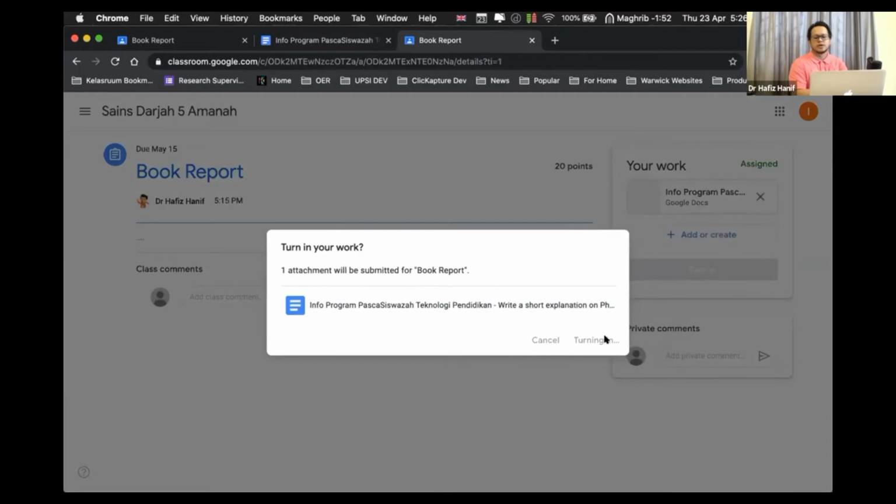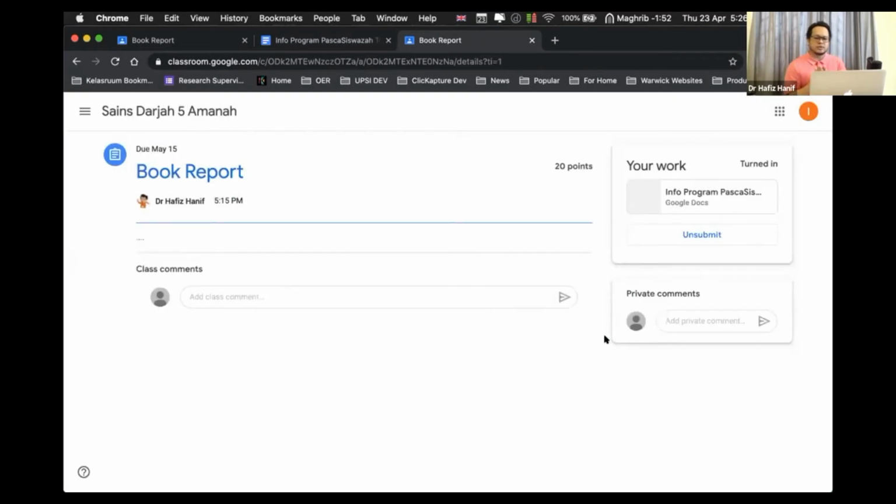All right. So another concept that you need to understand in Google Classroom: if you have set a deadline for a particular assignment, the students can turn in early. This is a very unique, actually very useful feature. Students who have turned in early and you have provided a comment can actually unsubmit. This is the unsubmit button. As long as it hasn't passed the deadline, the button will show unsubmit. If it is past deadline, there is no unsubmit button.